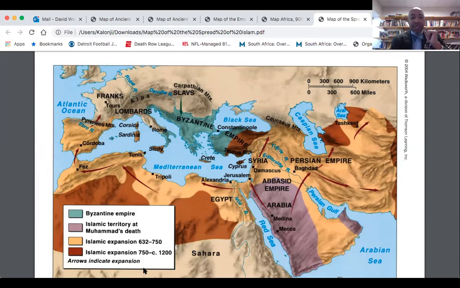In fact, you can see Islam would not spread further than here. Now, I go to South Africa quite frequently. The only Muslims in South Africa are Indians from India, right? Asians of various persuasions who were Muslims, right? And Nigerian immigrants and other various Persian and Arab immigrants. The indigenous people in South Africa, they are not Muslims. Never have been.